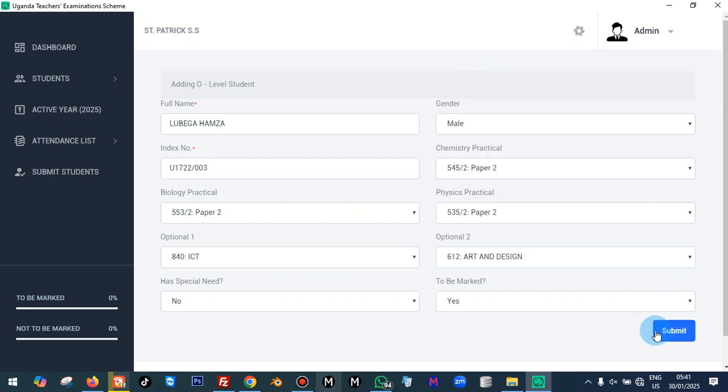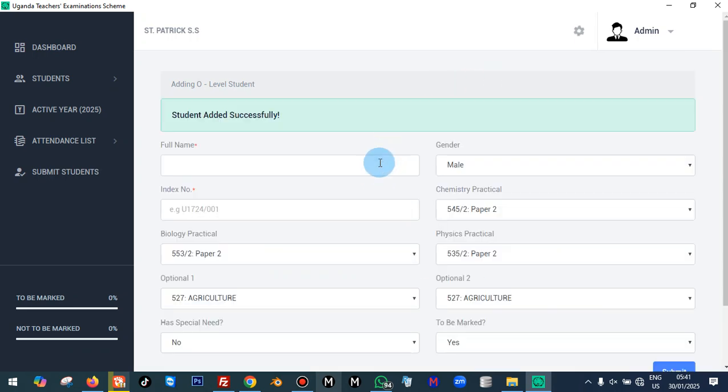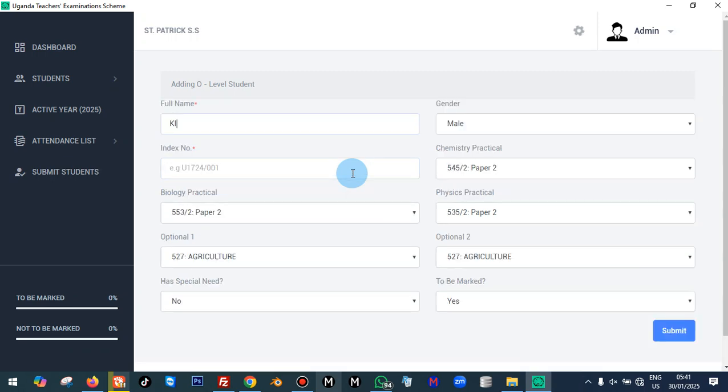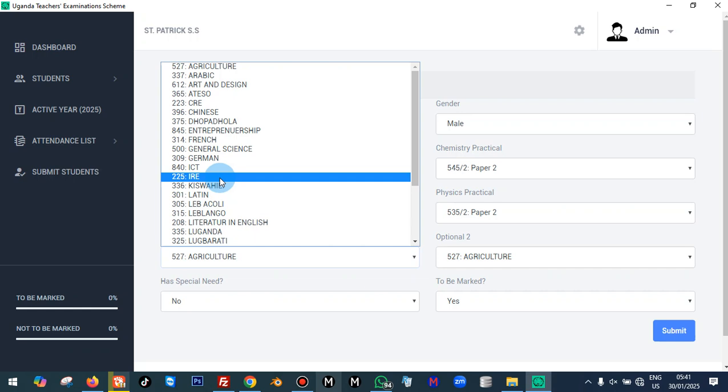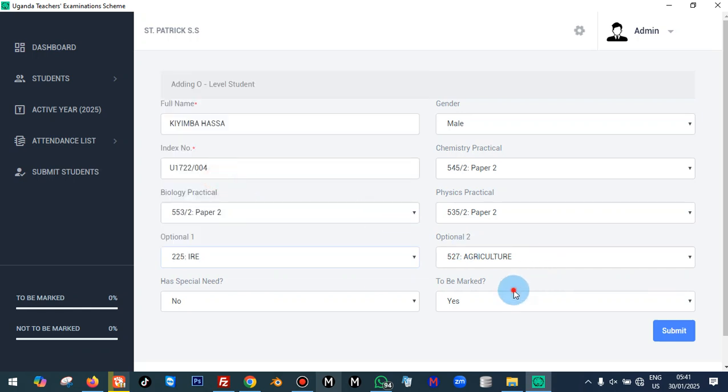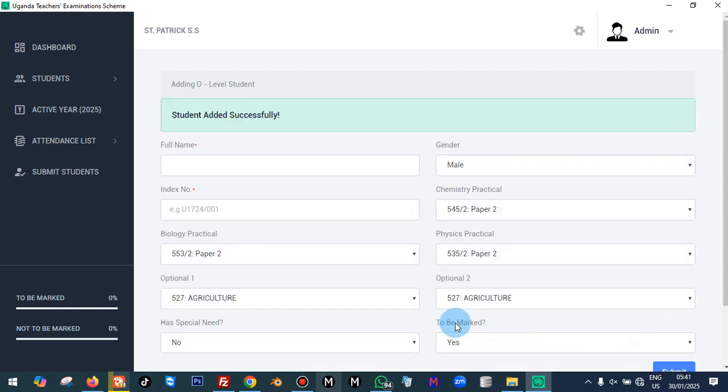All right, he is to be marked. Chiimba Hassan, U1722/004, is attempting IRE and agriculture. He will not be marked. Okay, let me just show you with those students.